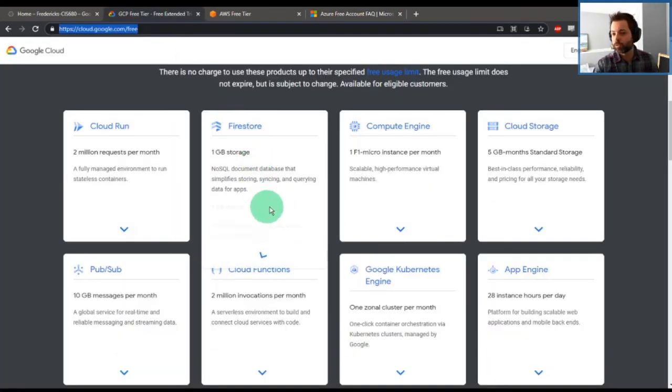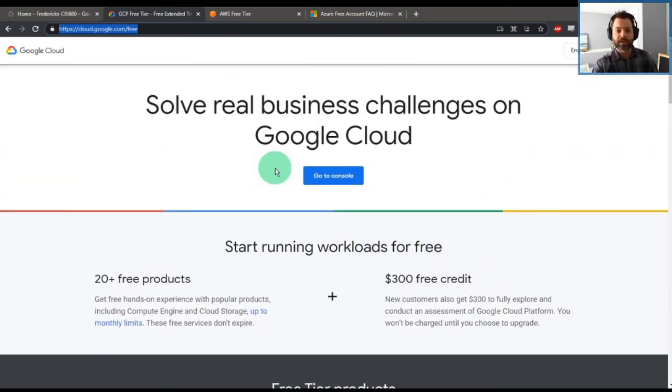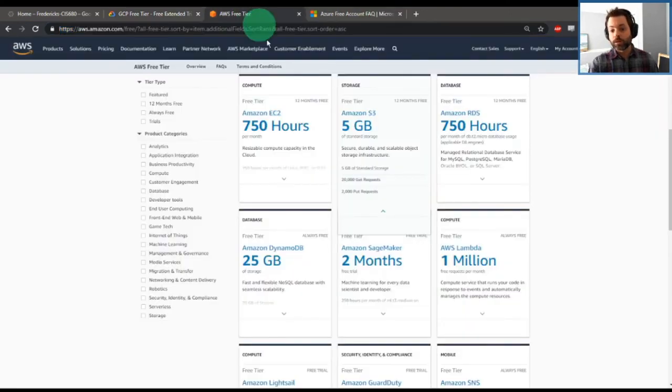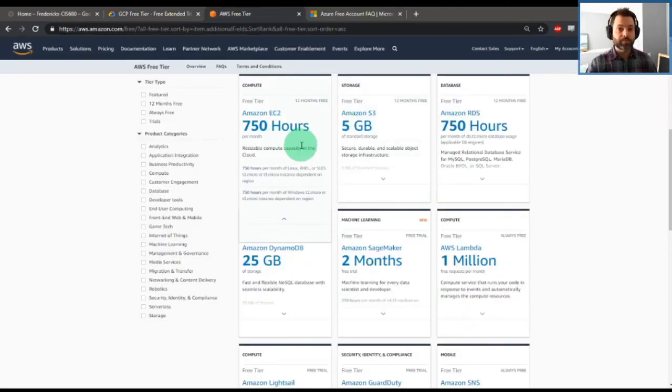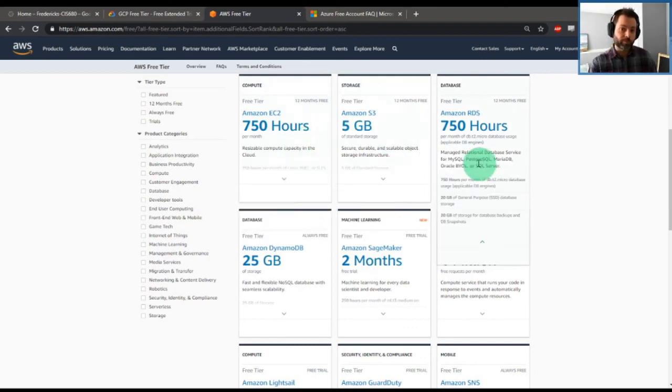Let's say that you take this class and you get married to the idea of Google Cloud. It's the best thing in the world. You love it. You're going to use it for everything. Well, crap, you go to work for a company that does AWS. And maybe you want to get up and running with AWS very quickly. So obviously, it's one of the more popular ones these days, at least as of 2021. Play around with some of the free tiers, get up and running with it, maybe prove out some products on there, and you can very quickly get up to speed for free.